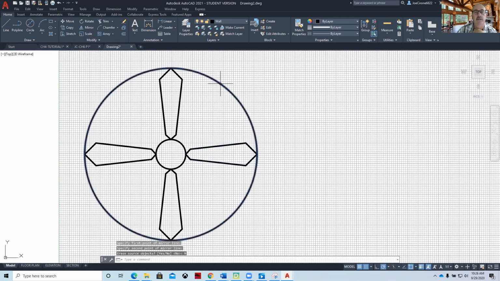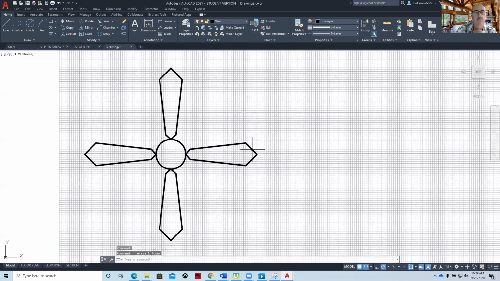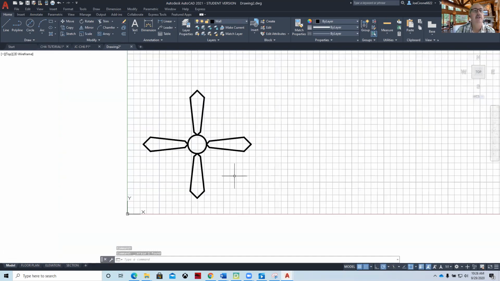And then just remove the construction. And so this is our fan. We can go and put a text note on it if we want. If you just go right here, you can just use multi-line text, and then we can go and add that text.